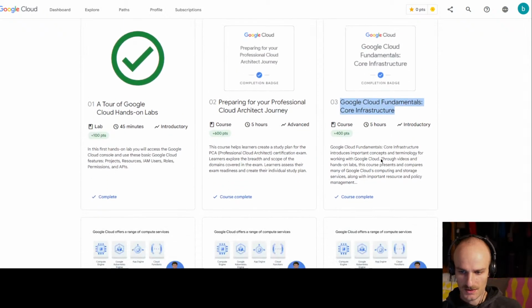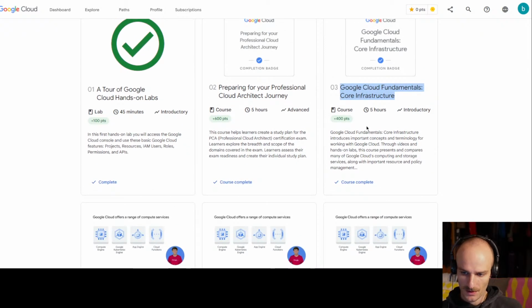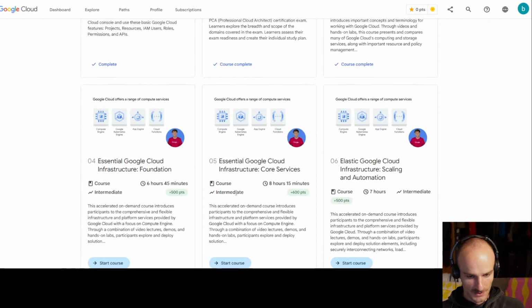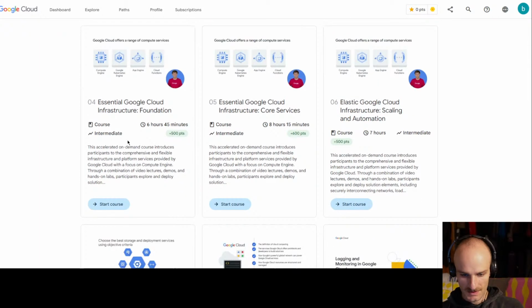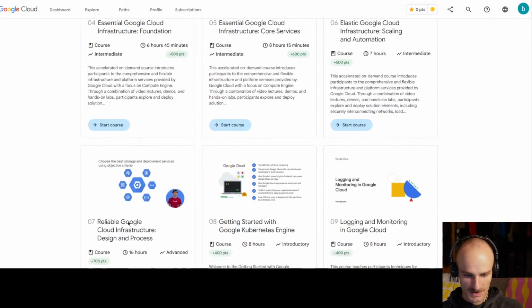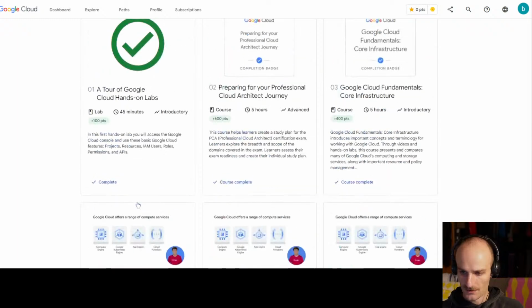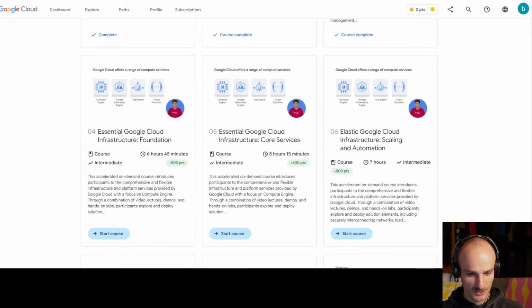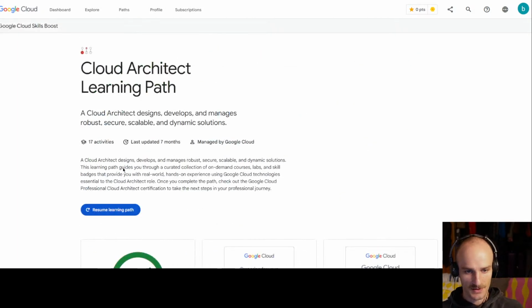It's not going deep. However, it's a good way to start having a broad image of what the core of GCP is. Okay, then this is the natural continuation of those courses, the 4, 5, 6, and 7. Therefore, we'll start today with course 4 of this learning path, which I will remind you is Cloud Professional Architect. I want to take the certification for this learning path.